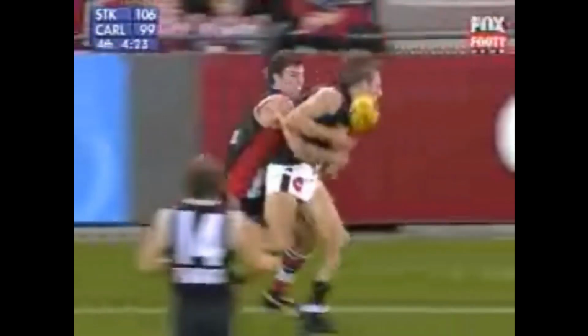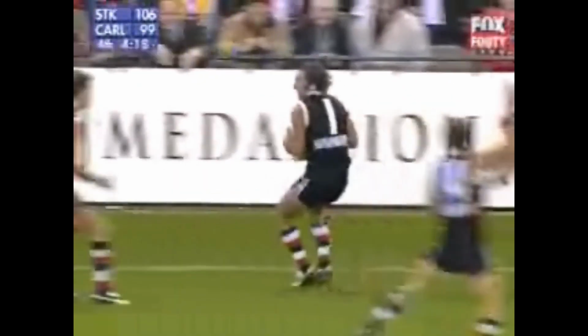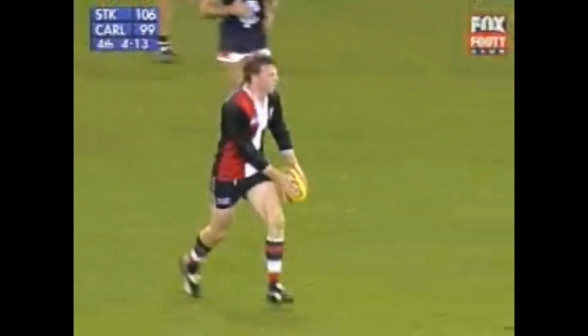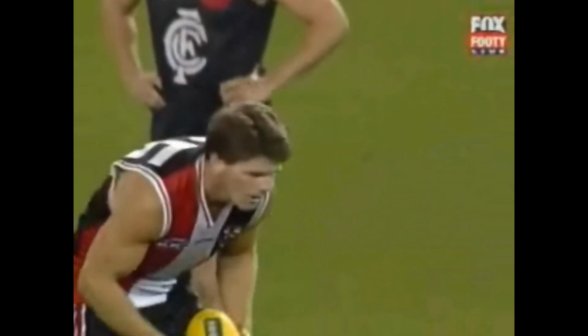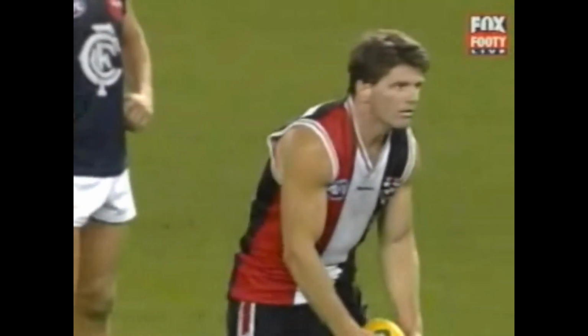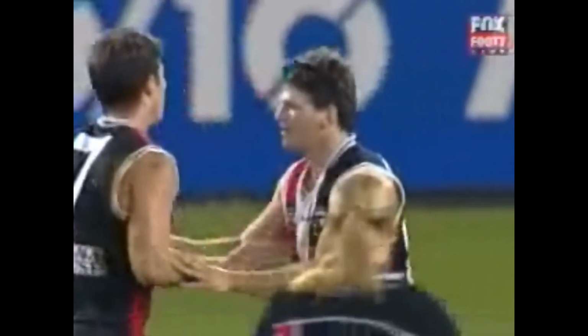Keeps it alive. Spawn. Harvey. It's still alive. Peckett. In the confined space, did well. Opens it up now for Goddard. Saints can go inside 50. And it pays off. Harvey has it. His performance and the ability and the level that he is acquiring at the moment does not do justice to his ripe young age. Big kick in the context of this game. Robert Harvey, the champion. And champions kick those. Harvey gets his first.